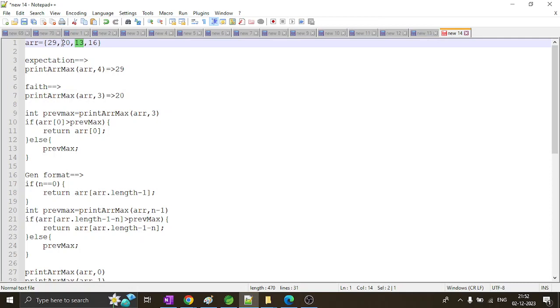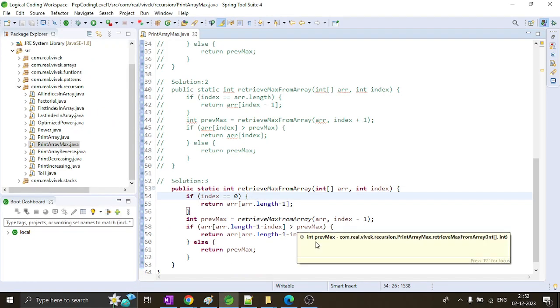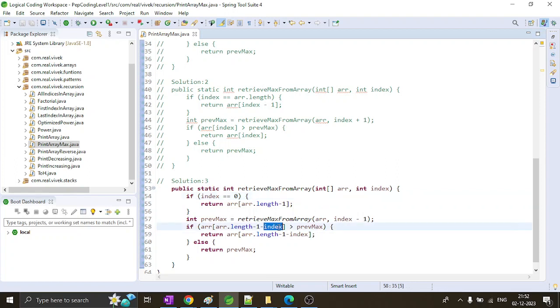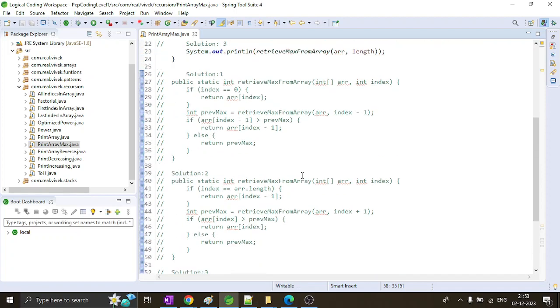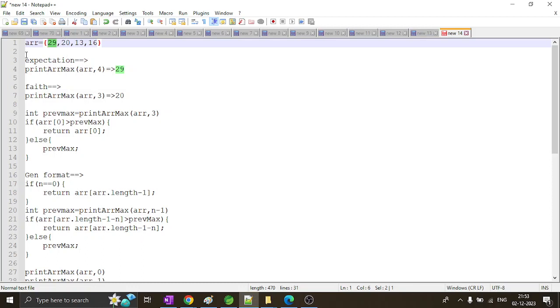Then we get arr.length minus 3 for this one, arr.length minus 4 for this one, right? So this is where I think we are getting minus 1 as the index. arr.length is 4, and for the last iteration we are going one step beyond, is what I'm thinking.